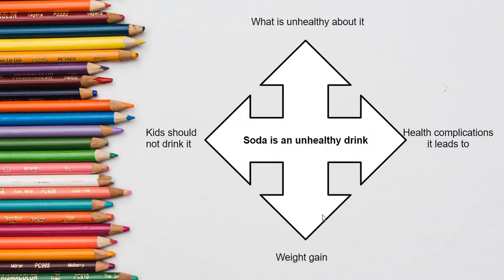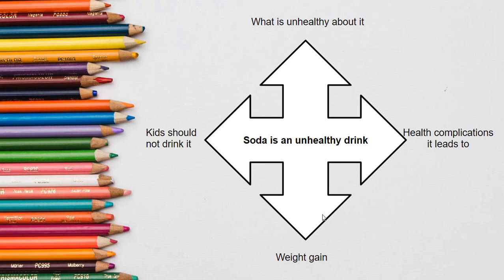So if we take that initial statement, soda is an unhealthy drink, look at all those different ideas that I can write about in that paper. I can write about what's actually unhealthy about soda. I can write about how kids should not drink soda. I can write about all the different health complications it leads to. I could even write about how it adds to weight gain for individuals.